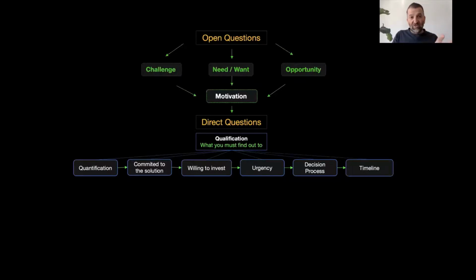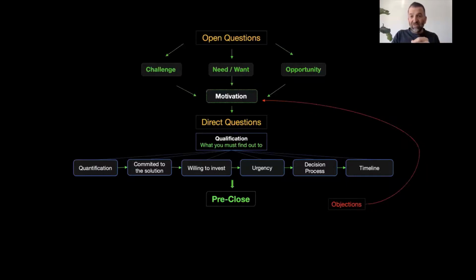Now, if you've noticed, not once have I mentioned presenting yet. You don't present until you know that your client is committed, ideally. Now there's always an exception, but ideally you don't present your final presentation or your offer until you know that your client is committed to solving this situation. They're committed to investing, and you know all of these things. Once you know all of these things, then you can allow yourself to present.